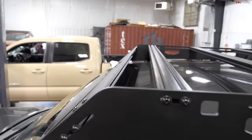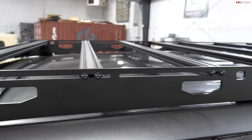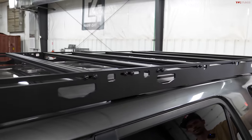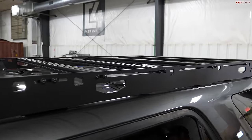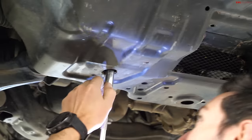Yeah, so awning mounts, traction board mounts, high lift mounts, Rotopax mounts. We have tent risers to set up tents depending on how they are designed so that they fit best and they're nice and quiet on the rack. If you just put them on here and sandwich the crossbars, you can get rattling. So we like to make everything as seamless and as nice as possible for the end user. Okay, cool, thanks. All right, time to do the skid plates.